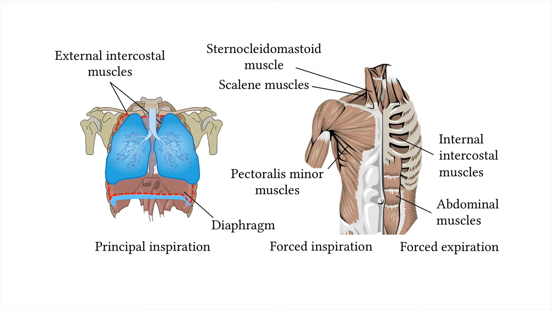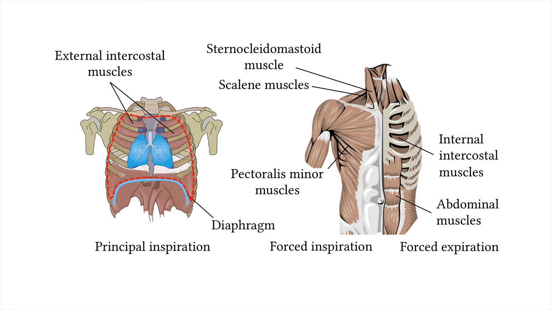nasal cavity. As the diaphragm relaxes, it expands in length, moving more quickly upward as the organs in the abdomen help to push it upward. That makes the thoracic cavity smaller in size, thus pushing inward on the lungs. The air then moves out of the lungs and out of the mouth or nasal cavity.